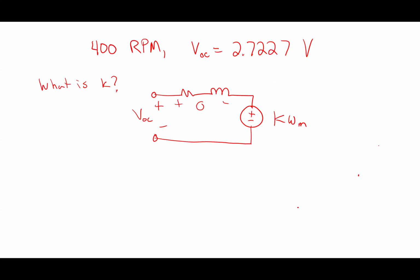So let's say I had this machine, and I actually did that for one of these guys. I basically spun it to about 400 RPM. How did I do that? I put it on a drill and spun the drill at about 400 RPM. At 400 RPM, I got an open circuit voltage of 2.7227 volts, and I want to figure out what K is here. So help me figure that out. How would I figure out the value of K?